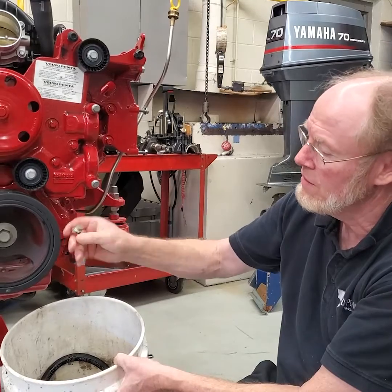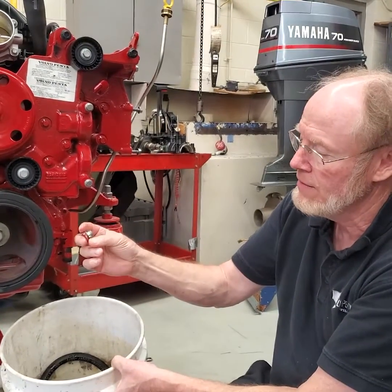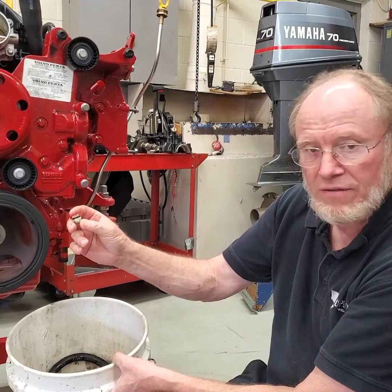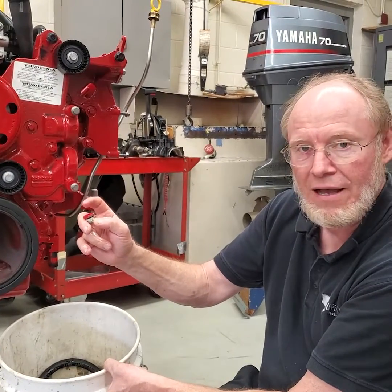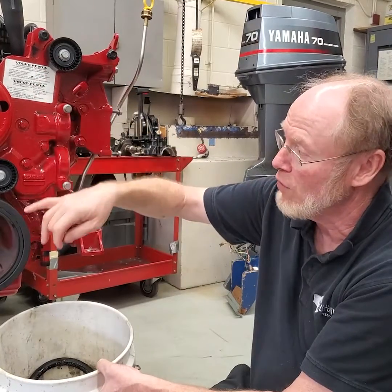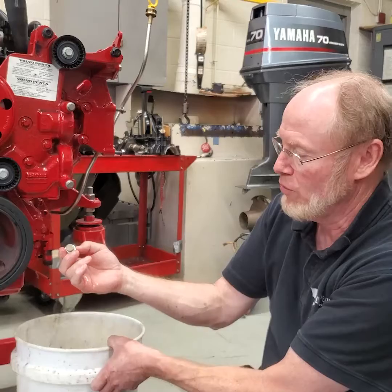It's a rubber plug and it feels aluminum — so it's an aluminum plug. That makes it even more important to make sure your socket is going to fit this. Later models it is thicker; they figured that out because people were rounding this off. But to drain this FIAT of all the antifreeze that's in there, you need to take that plug out and then put it back in.